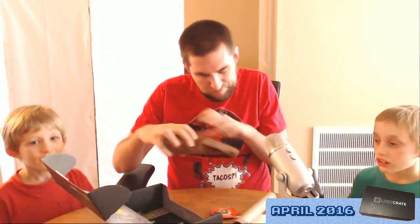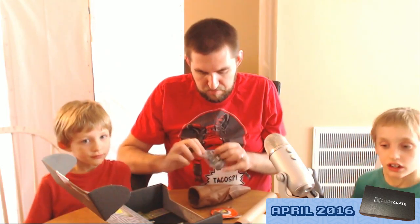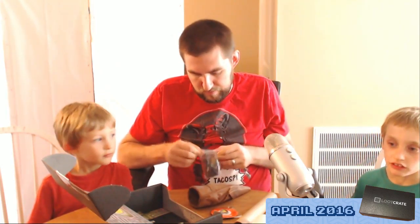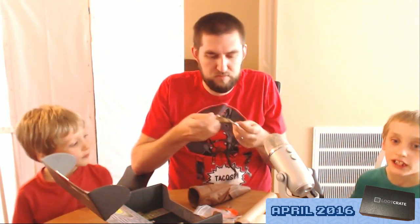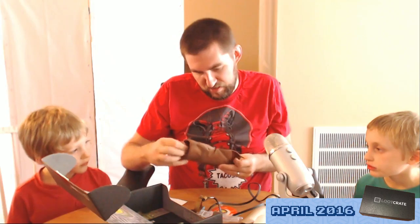So we have our Loot Crate pin for the month, and I'll show a closer picture of this later. It kind of looks like Link's shield with a die in the middle. And we have this leather strap that seems to go with this thing.